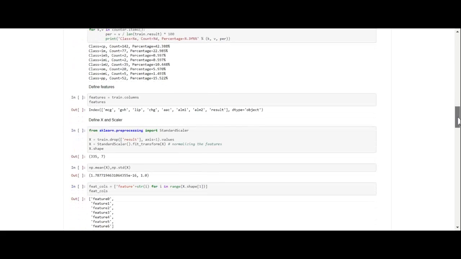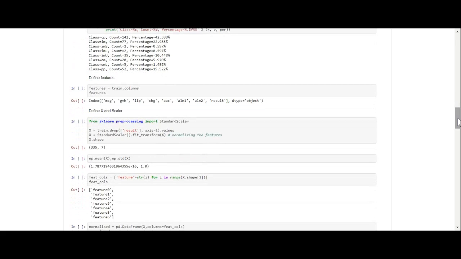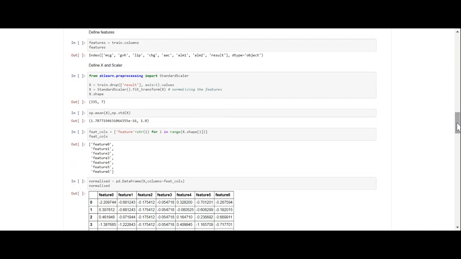So what we're going to do now is define the features. The features are going to be the columns. So features equals train.columns. And then we define X and scaler. So X equals train.drop(result, axis=1).values, X equals StandardScaler fit_transform on X. X.shape is 335 by 7 columns.